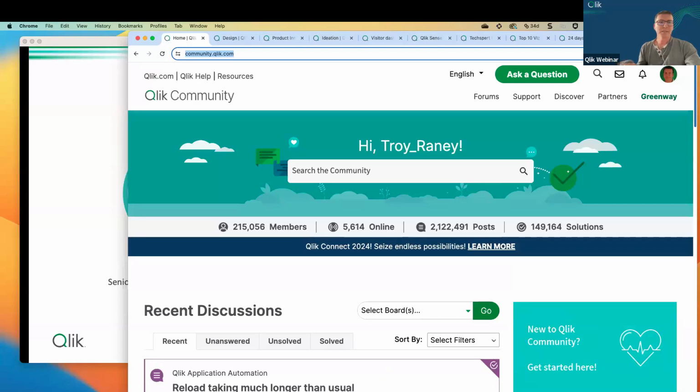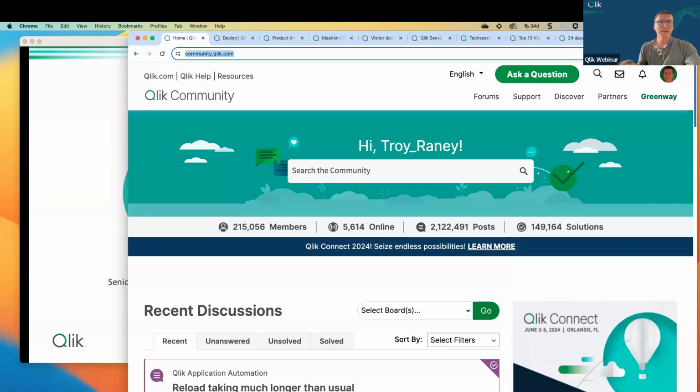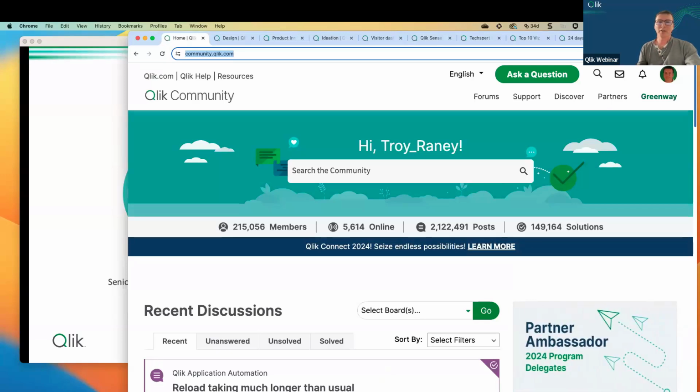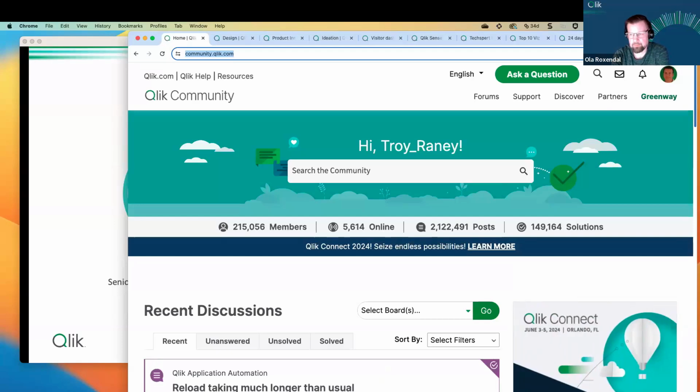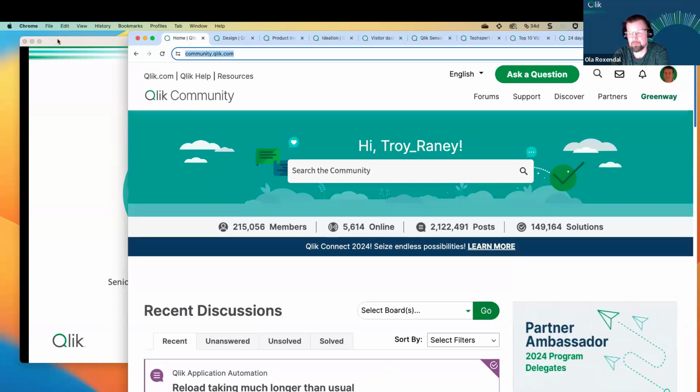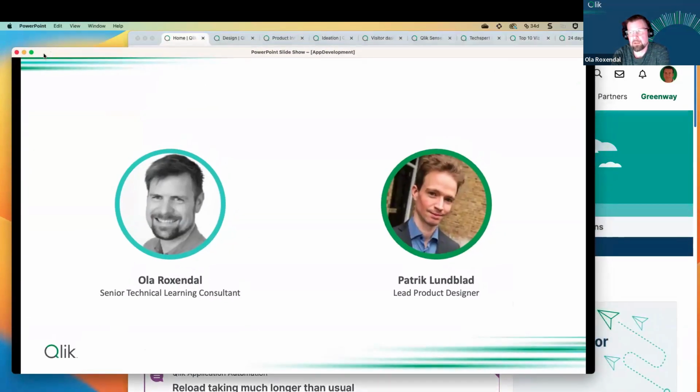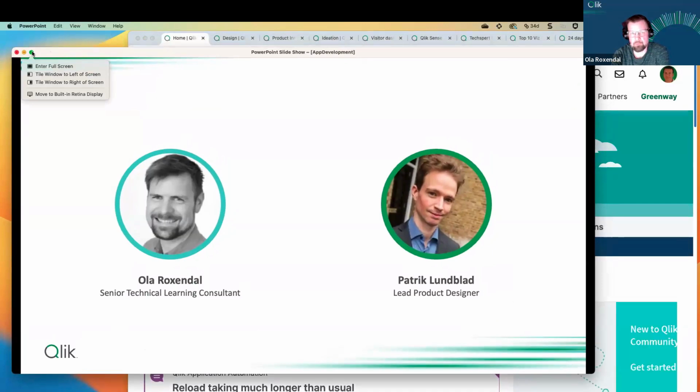Next question. Can you please provide some insight on Qlik to PowerPoint export? So how can we export to PowerPoint? There is the storytelling function, where you can create a presentation in a PowerPoint-esque way.